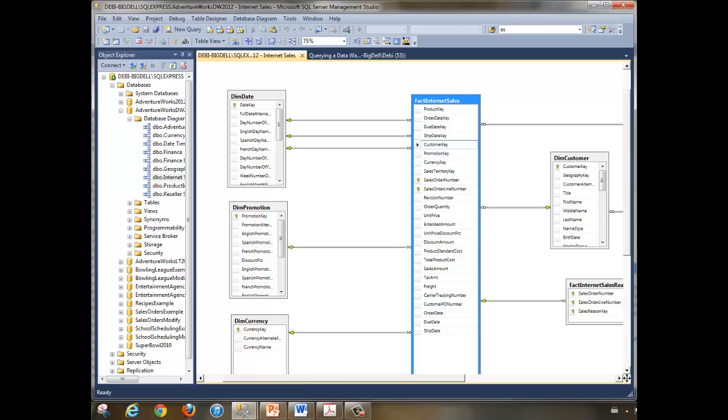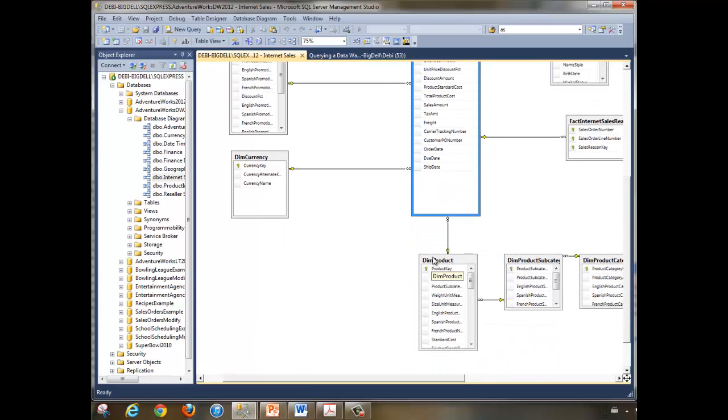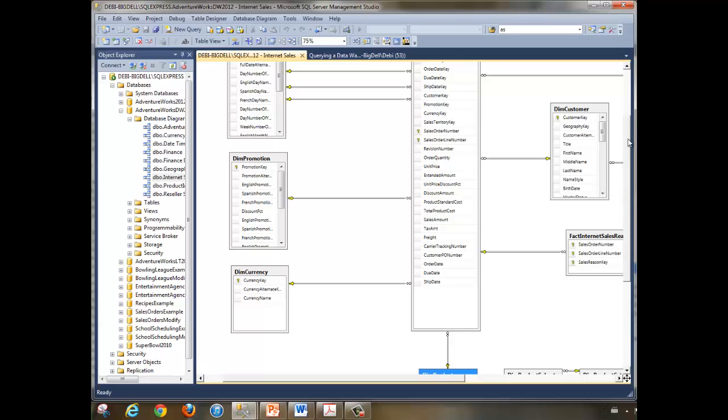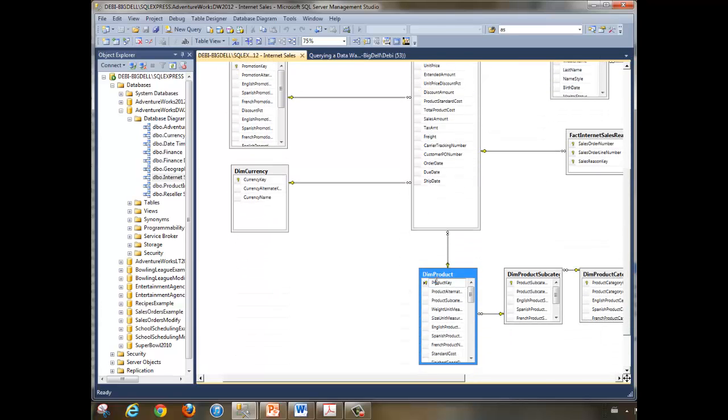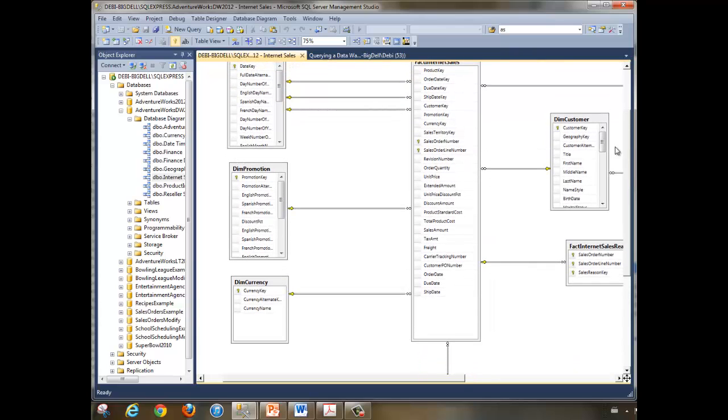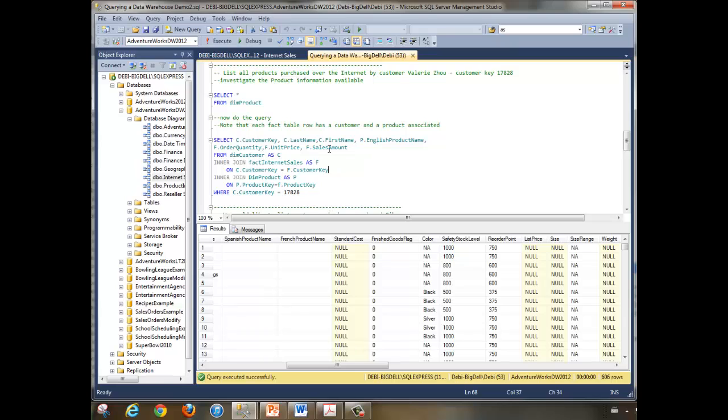On the other side, the product table is connected to the internet sales table through the product key, which is the primary key in the product table and the foreign key in the internet sales table. So let's go back to our query, and we have customer connected to the internet sales connected to the product table.